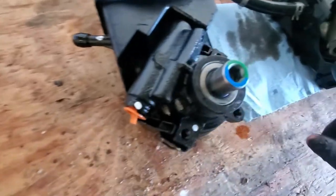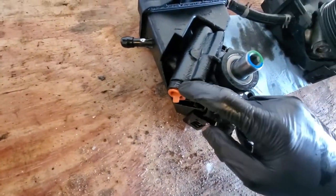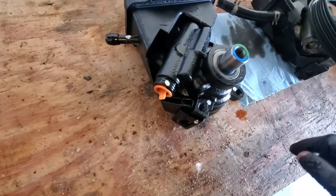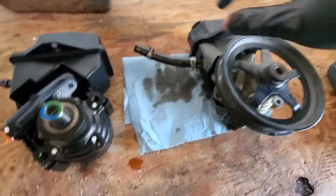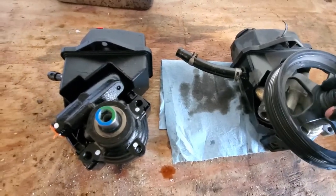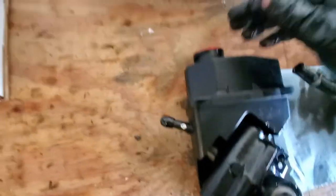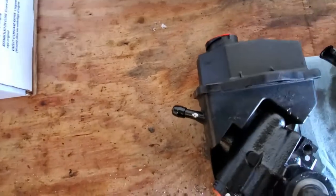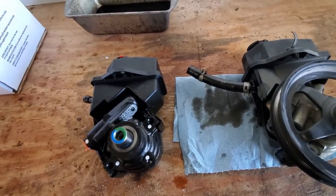My hose lines are in the same spot. Same with my high pressure. Looks like they have the same fittings on them. Obviously the pulley has to come off this one and this hose, and that's what we're going to do next. I'll pull these plugs out, the one for the cap. I took the cap off at the car so I could suck the fluid out of it.